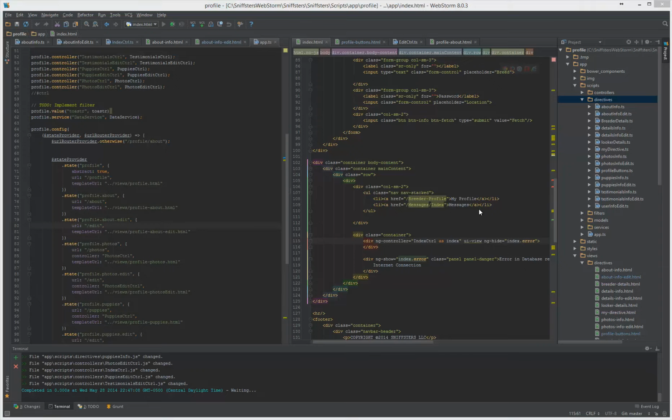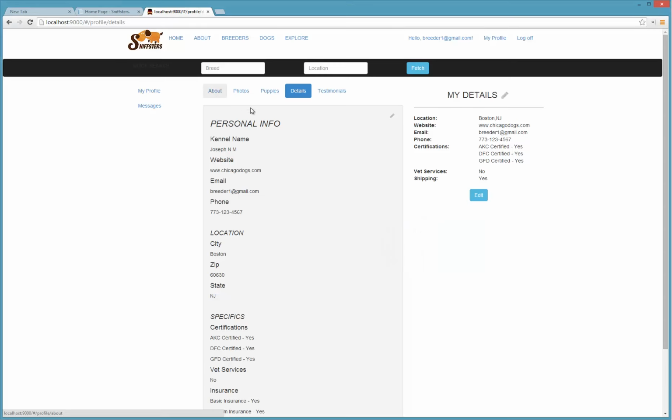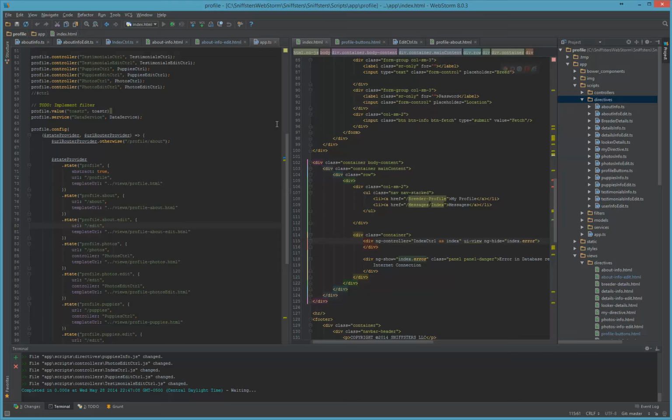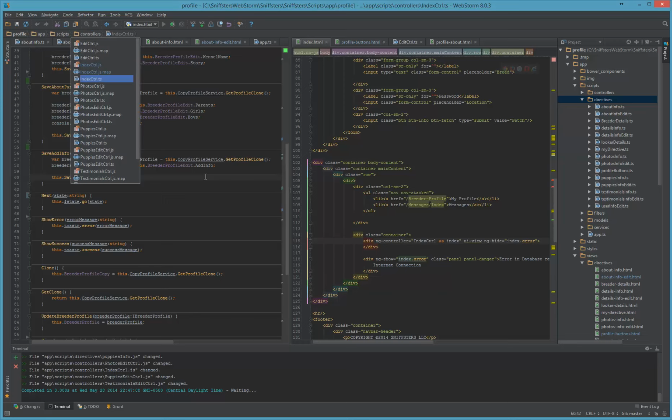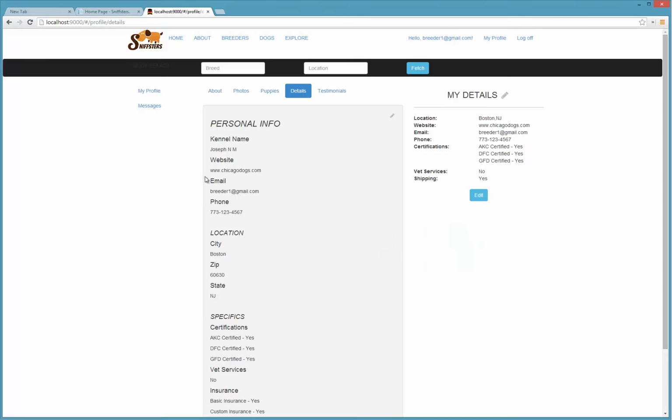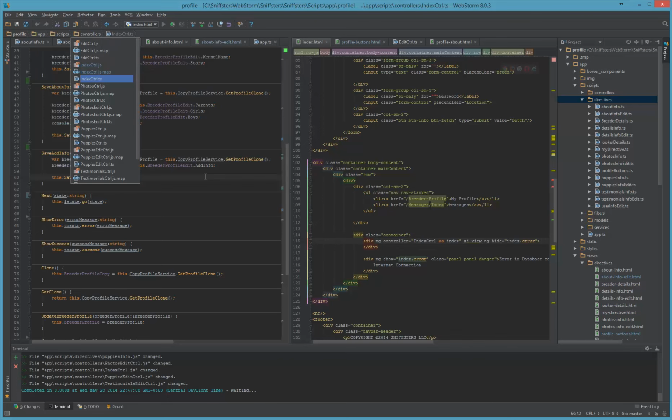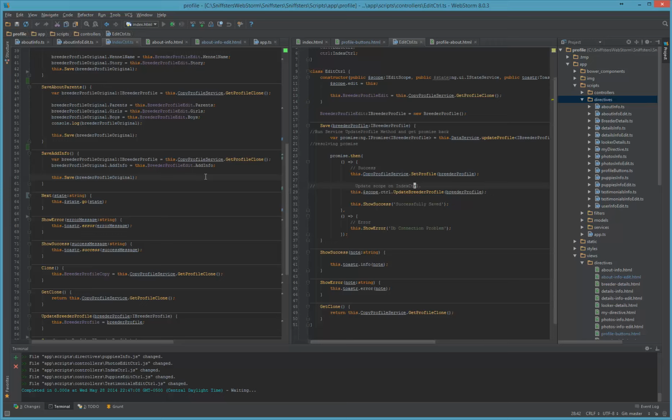Before, we used functionality where we created a separate controller for each of our views. But then we realized that we don't need them. We need just our index controller, and here it is. When I click here, you can see that we still have some of them, but we already deleted about controller and about edit controller, and I just left edit TypeScript to show how it worked.